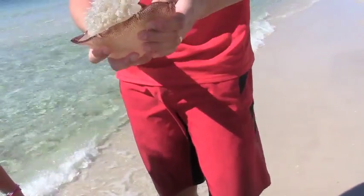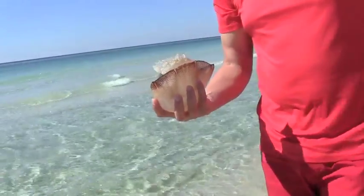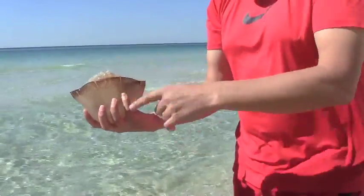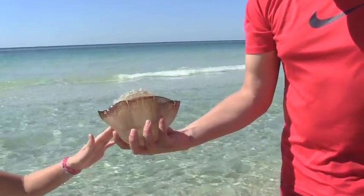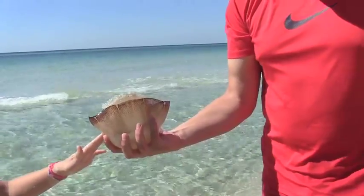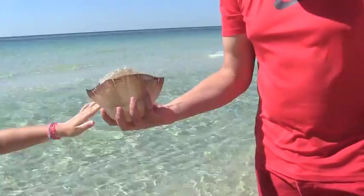Okay. Is that part stinky right there? Yeah, we can touch that part. I don't know if it's stinky or not, but I know this part doesn't sting. You can hold it. Gooey! Why is it so gooey? Because they're jellyfish. You want to let it go in the water? Watch it swim away?